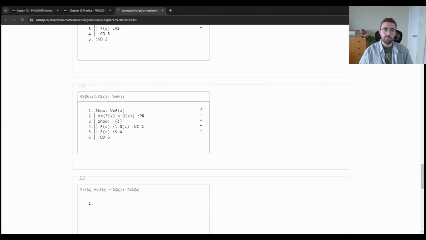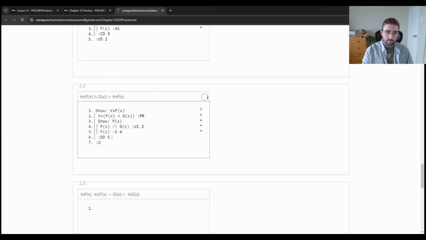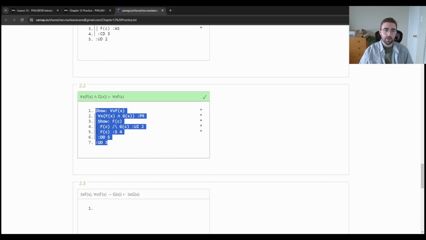So we've shown that for some arbitrary c, it's f, which means we've done a universal derivation where we got to show that, for some arbitrary thing that was a fresh constant when we started it, it is f. And so we can close our universal derivation with line 3. And there you go, correct proof.